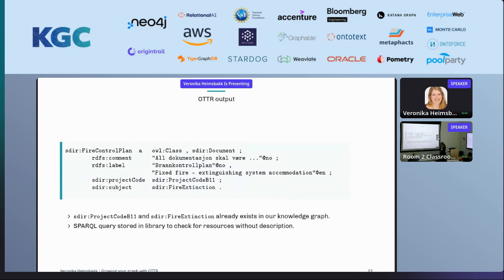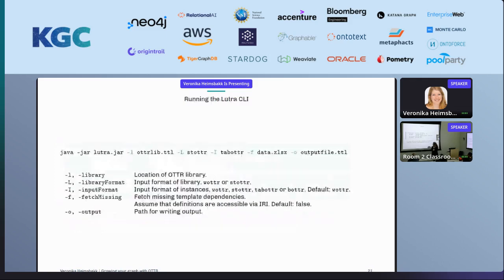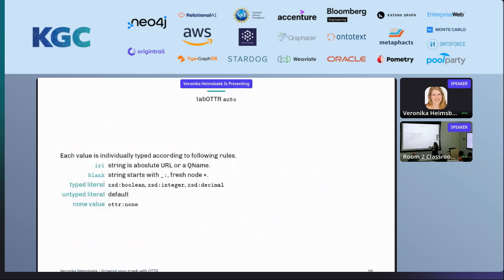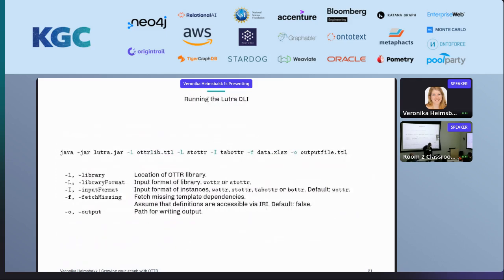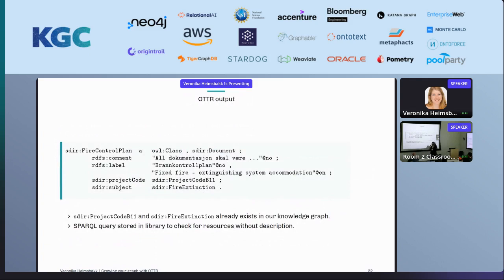And this is the output when I run the template I've shown you together with this data. I am copy pasting line 14 here with the fire control plan. And that looks quite familiar, right? It's RDF Turtle, as it should be.